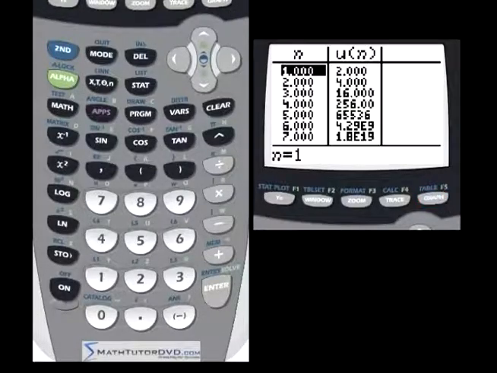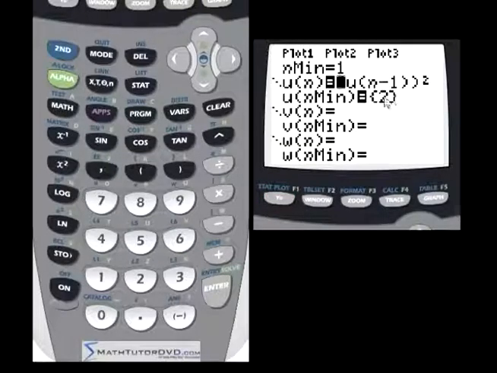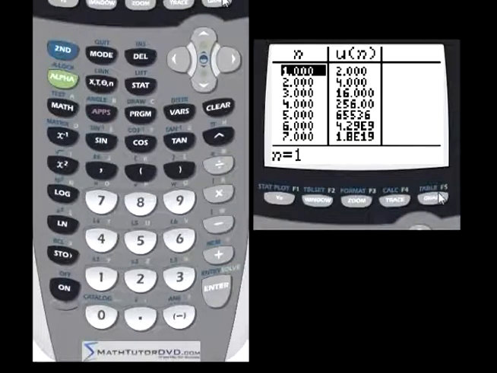Okay, and let's go ahead and put this in table. Let's go take a look at a table and see what happens. So you see what's going on here. When n is equal to 1, the value is equal to 2 because I told it that's what the value was equal to. This is what this is right here, 2. When n is equal to 1, the value of the sequence is equal to 2. So let's continue on and look.